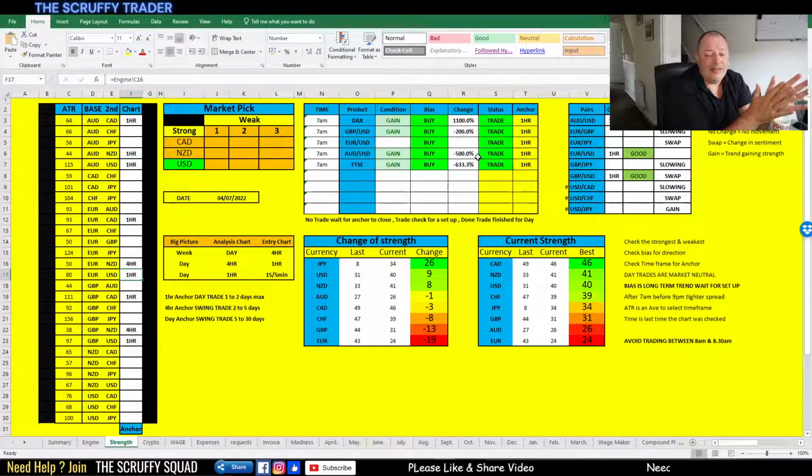But the charts, even though it's saying they're ready to trade, it's Monday morning. I don't like trading on a Monday morning. I like to see what's going on, but I still build my sheet up through the morning till I get a decent trade, and I'll be looking probably about 9 o'clock at these markets.